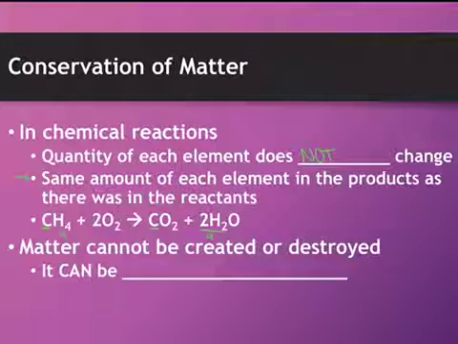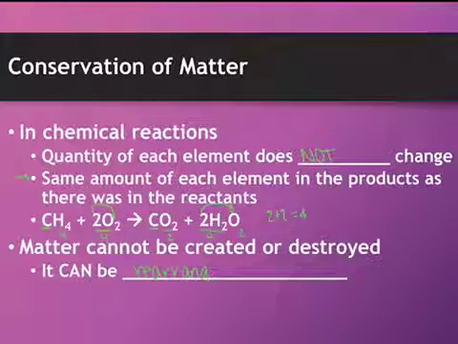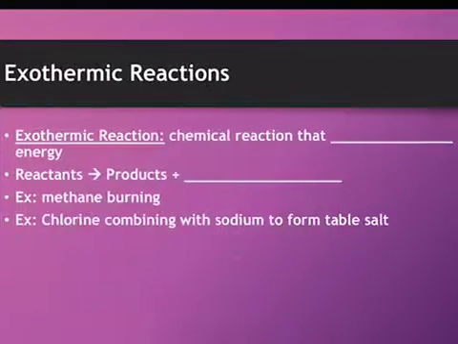And lastly, we look at our oxygen atoms on the reactant side, and we have 4. 2 times 2 is 4. And here we have 2 oxygen atoms, plus this 2 gets distributed to that oxygen, 2 there, so we have 2 plus 2 for a total of 4 oxygen atoms on the product side. Matter cannot be created or destroyed. It can, however, be rearranged. And that's what happens in a chemical reaction.